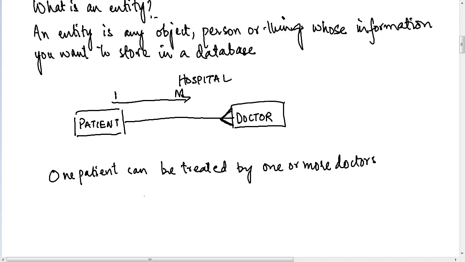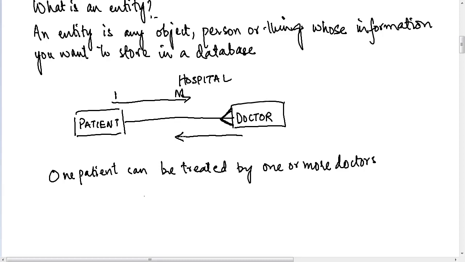Okay, now that we have defined the forward relationship, we need to define the backwards relationship also, looking from the doctor's side to the patient, right? So we need to define the backwards relationship also. So we are going to define the backwards relationship for one doctor, the logical backward relationship for one doctor.